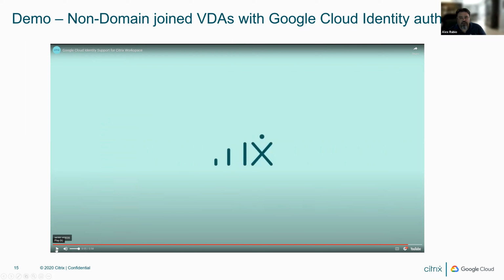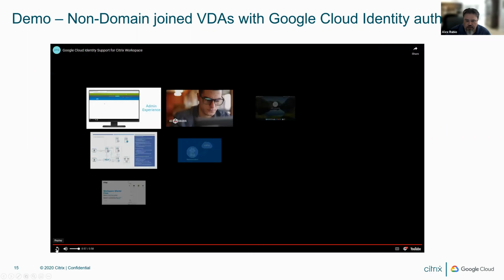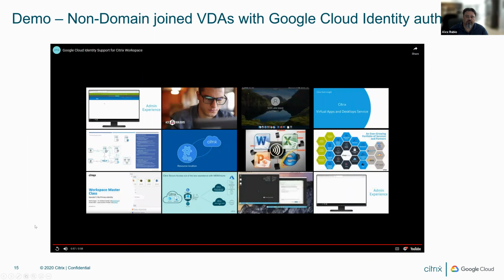We're showing how we're working now with Google Cloud Identity, how we're using non-domain join with connectorless deployment. So again, this is a very cool demo when we talk about the back end stuff of what's actually going on, where we got rid of connectors and we're using Google for identity. So that's some of the new things that we're looking at and providing as we move more to cloud services and moving more into some of these use cases that allow us to be more flexible in the cloud.